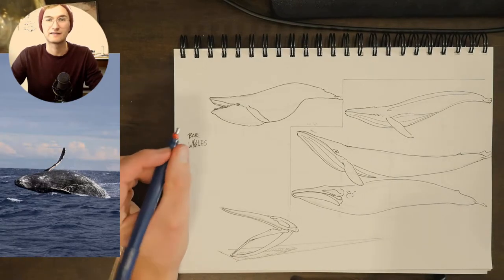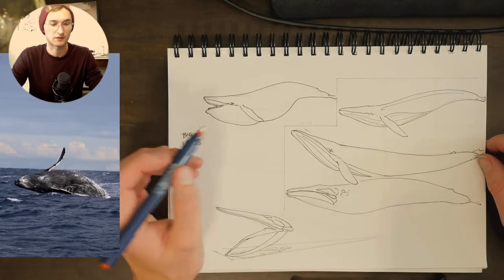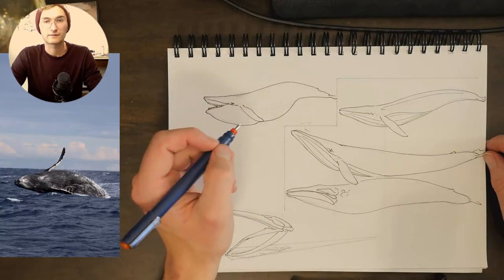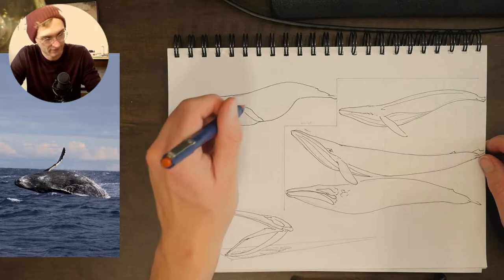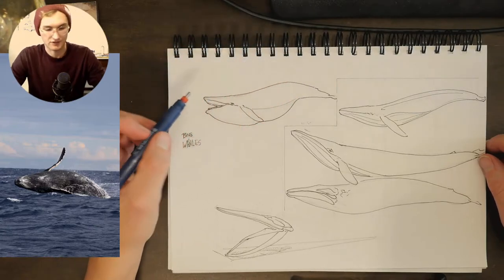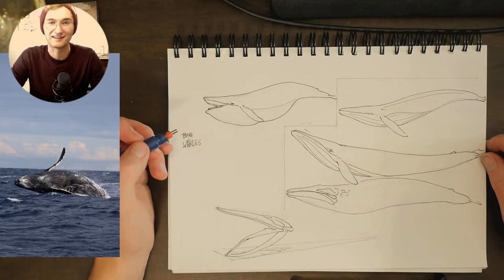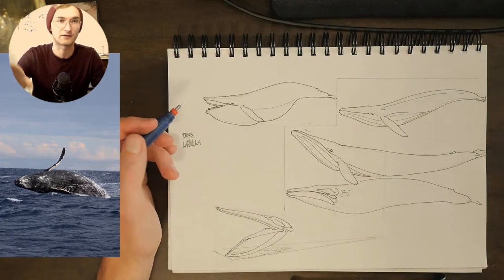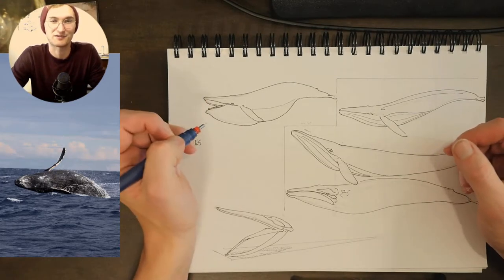So I thought whales would be a great opportunity to talk about line of action and showing movement in the form of these massive ocean cylinders. The line of action is basically this central line that you build all of your forms around. And whales are really good for that because they are just sort of a single line. They don't have all of these gangly limbs coming off. So they're a nice opportunity to practice this.